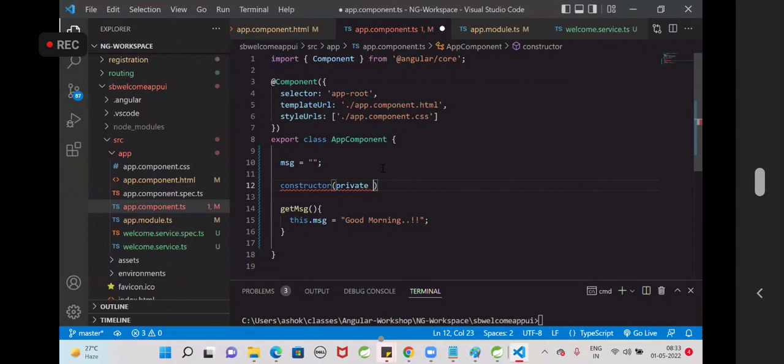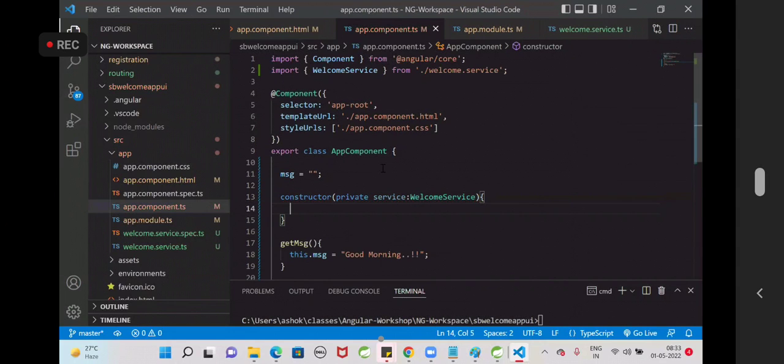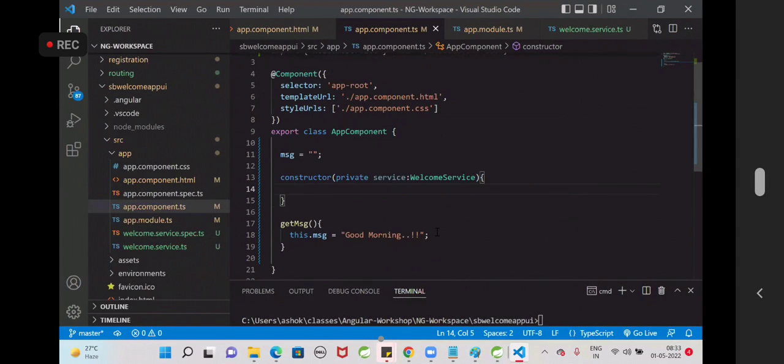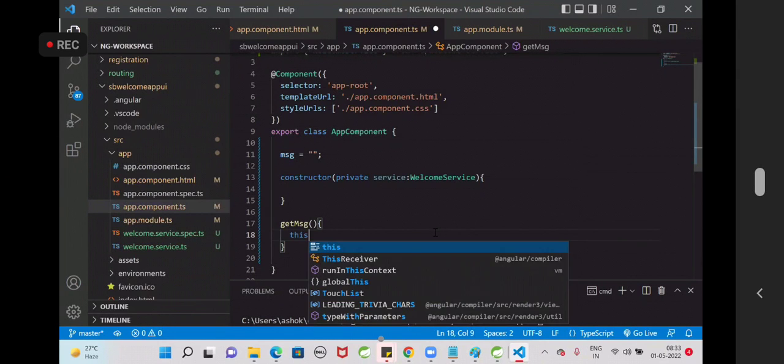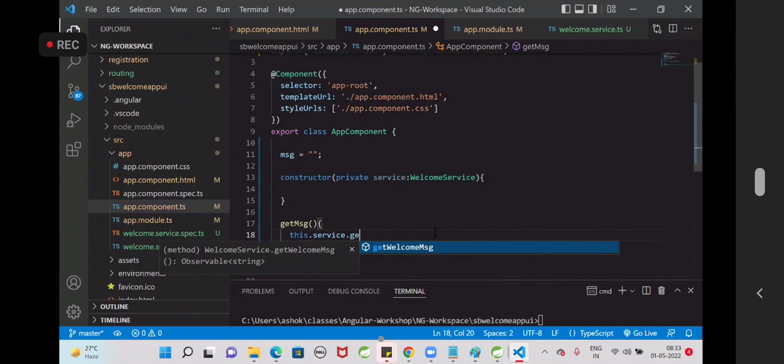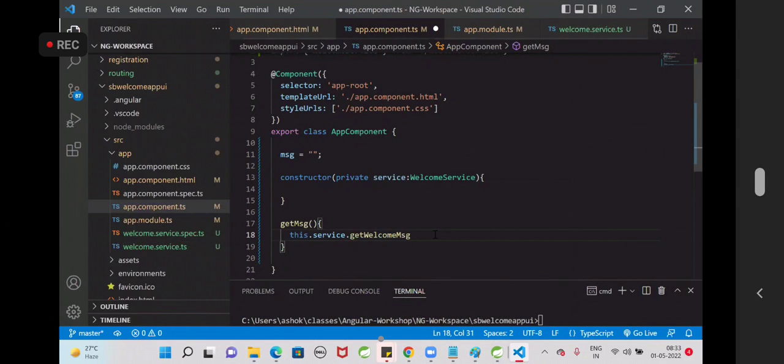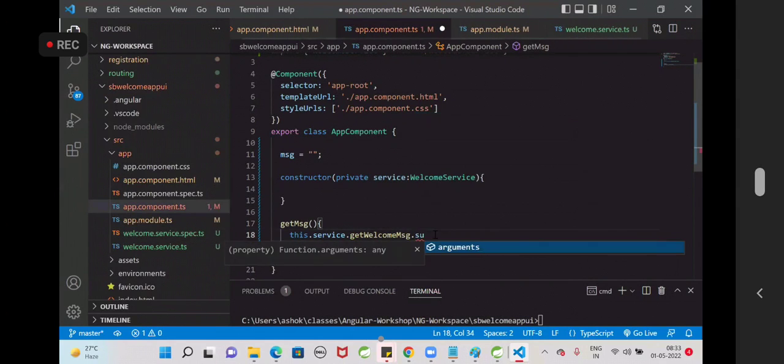Then inside this method, instead of hard coding the data, I will call the service method. This dot service dot get welcome message dot subscribe. I'm going to subscribe to the response which is given by this service method.